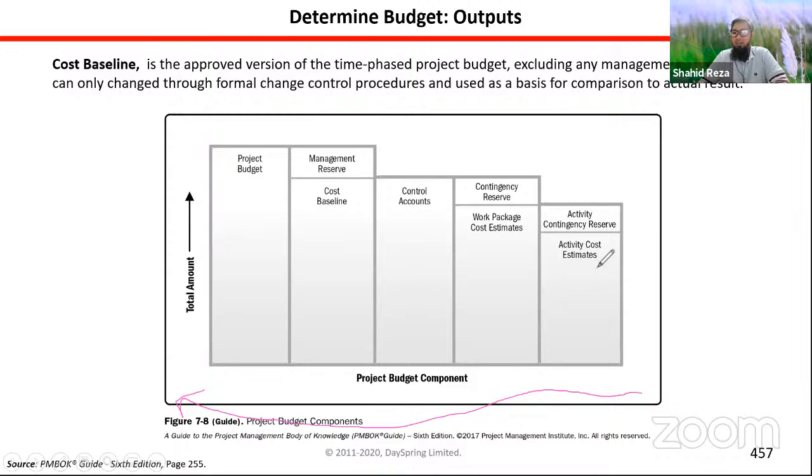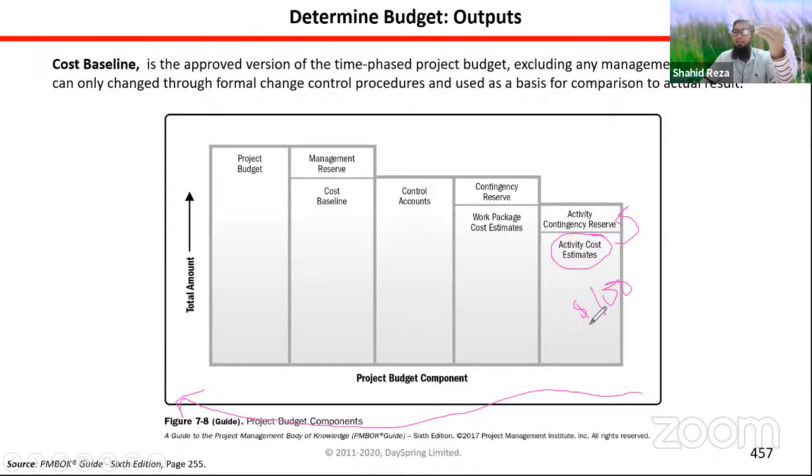So what we do actually, see, we have to read this figure from right to left. So first we need to do this. Activity estimated cost. That means for every activity we need to estimate cost, right? And with that cost, we need to also add contingency reserve, right? How much extra money we need if there is any risk involved to do this activity.